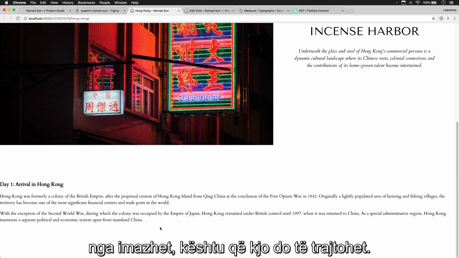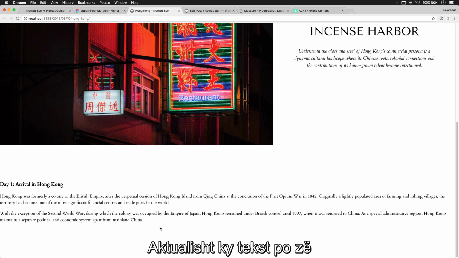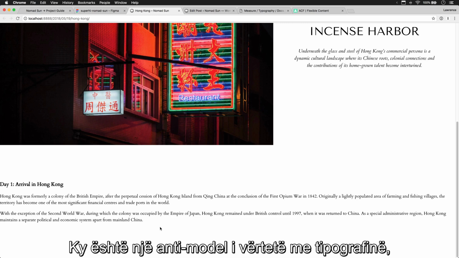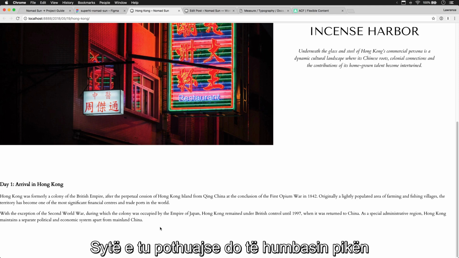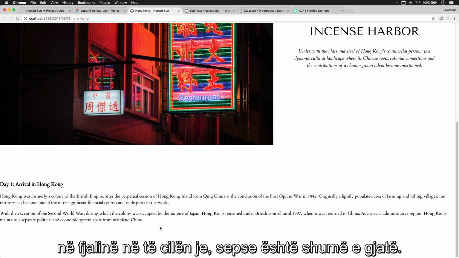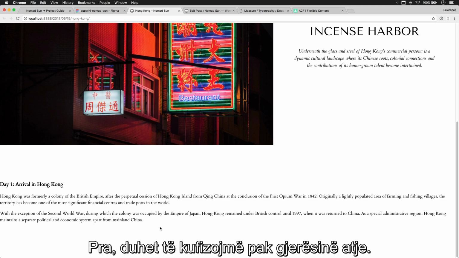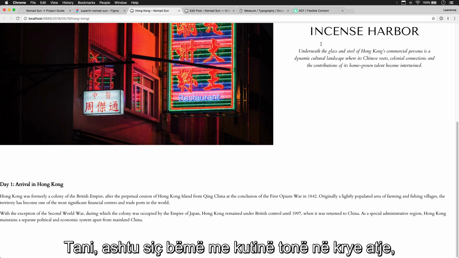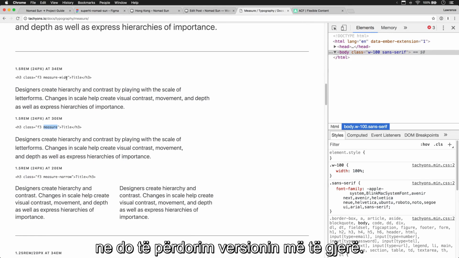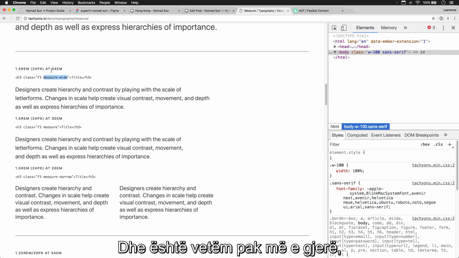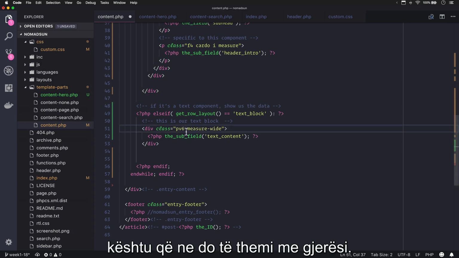So that's dealt with. Now currently this text is taking up the full width of the page. This is a real anti-pattern with typography because it just makes things very, very difficult to read. Your eyes will almost lose the point in the sentence you're at because it's just so long. So we need to constrain the width there a bit. Now, just like we did with our box up the top there, we're going to use some measure. Rather than using just the standard measure, we're going to use the wider version, and it's only ever so slightly wider. So we're going to say measure wide.